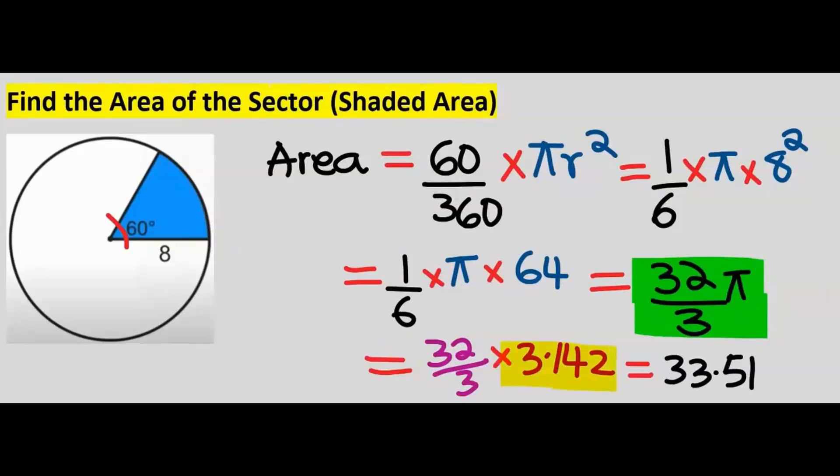If we take π to be 3.142, which is a constant, then our real value is 33.51. The next step is to consider the unit. Area is usually centimeter squared, meter squared, inch squared. But here, 8 has no unit, which is the radius, hence our area has no unit as well.